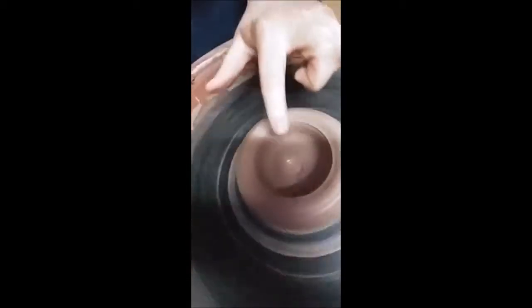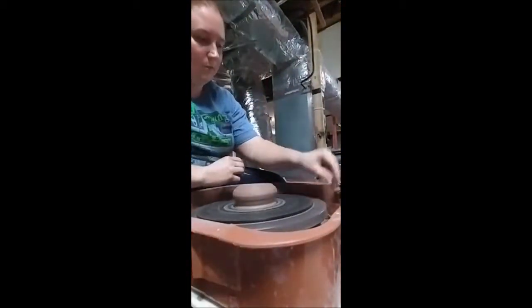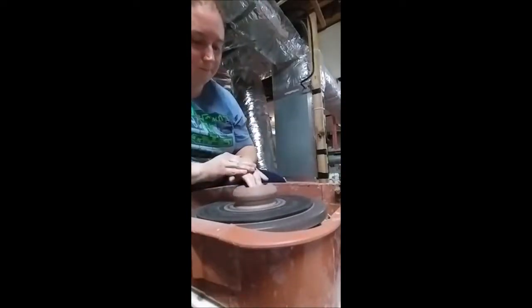Let me see if I can kind of show you. I apologize. Maybe. There you go. You can kind of see the bottom is now wider and it's flat. Try and get back at the right angle. There we go. And what I want to really do is go in.